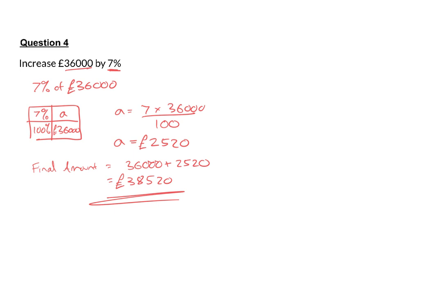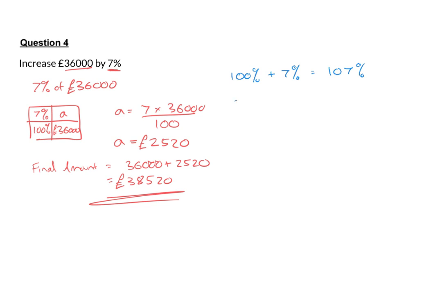So another way of looking at that question is to say, okay, I'm going to increase by 7%. So let's break that down. I had 100% to start with, and I increase. Increase is adding, so I added 7%. What percentage have I got at the end? Well, that's 107% of what I began with. So if that's the case, I could just work out 107% of my 36,000, and that will take me straight to the answer. Let's see if it works using the fourth proportional table.